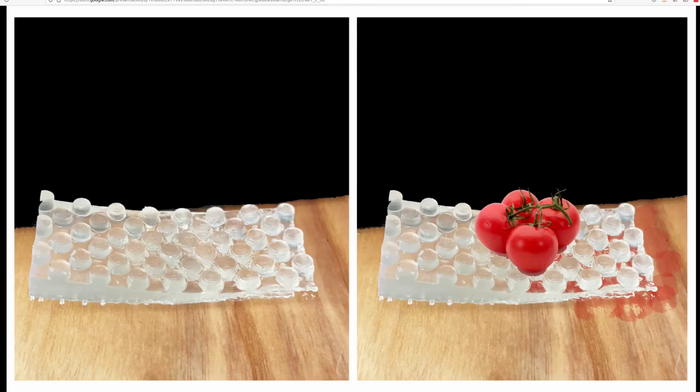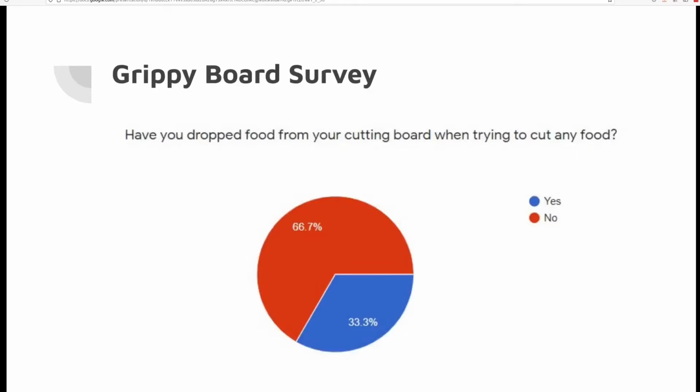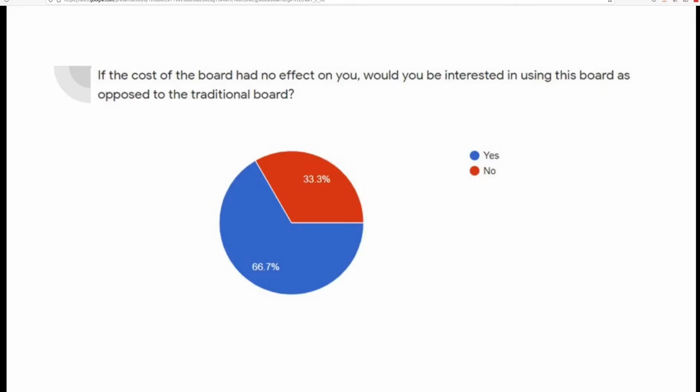These are pictures of the prototypes that we recently printed out. And so these were used for our survey. So the first question on the survey was, have you dropped food from your cutting board when trying to cut any food? 66% of the people on the survey said no, and the other 33% said yes. The next question is, if the cost of the cutting board had no effect on you, would you be interested in using the board as opposed to the traditional board? In this case, 66% said yes and 33% said no.